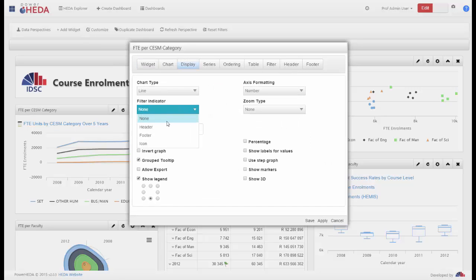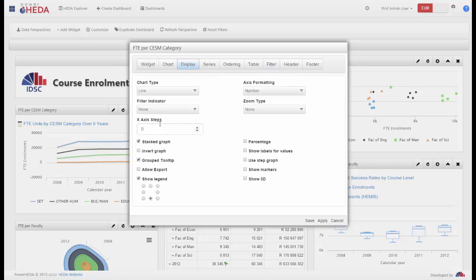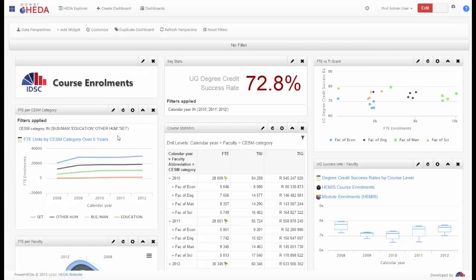The filter indicator shows on the widget the filters that have been set for this widget, so that the user can easily see what filters have been applied to this widget.